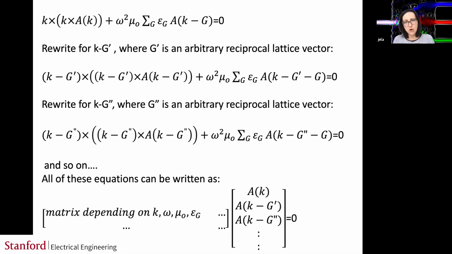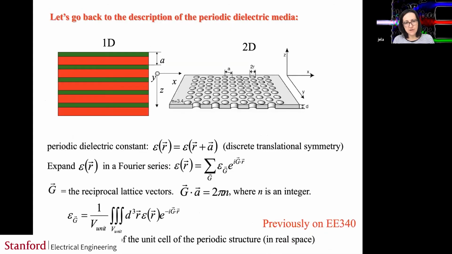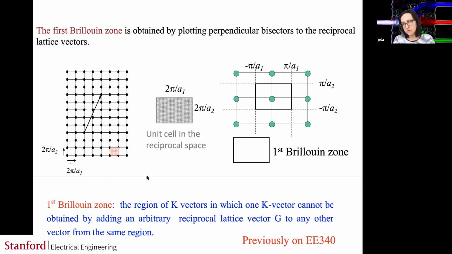So maybe we go back to the drawing of the reciprocal lattice here, and it will also get clearer when we are actually solving this for one-dimensional space. Here is our reciprocal lattice. If you translate it by any arbitrary reciprocal lattice vector, and a reciprocal lattice vector G would be some combination of 2 pi over A1 and 2 pi over A2, you end up with the same lattice, right? Okay, so that's what we're talking about. Translation by G prime is basically the same lattice. So if you define coefficients in the K space on a particular reciprocal lattice, it's actually the same set of coefficients once you translate by G prime or G double prime.